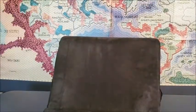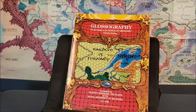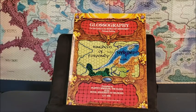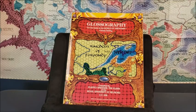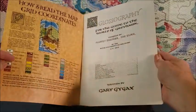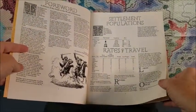Coming over to the second book that came in the set, that was the Glossography. If the first book was for general use, this one was kind of more for DMs. It had a lot more information that was important for the DM to know when developing their campaign, as opposed to an average player character. So we're going to take a quick look through this smaller book. This book's about 48 pages. How to read the map coordinates of the old Darlene map. Rates of travel if you're traveling on road or across country.